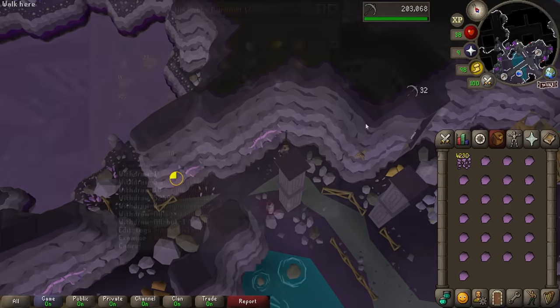The Barrows Brothers are considered some of the easiest bosses in the game, but without protection prayers and very low combat levels, let's see how difficult they truly are. So as you can see here, he is trapped. If we turn run off and manually cast Windstrike, this part is very important. If we auto-cast Windstrike here, it's going to be a tick later than it would be manual casting. So we do not want to do this.